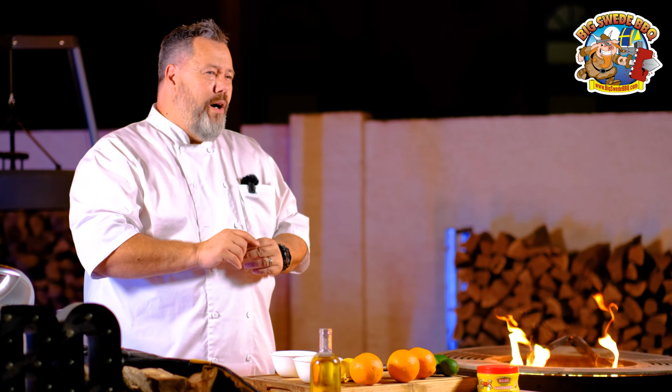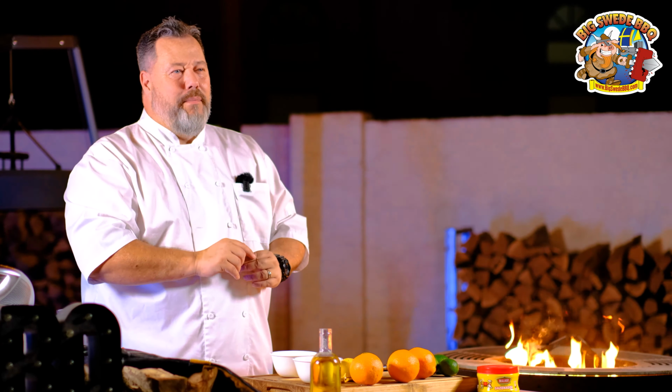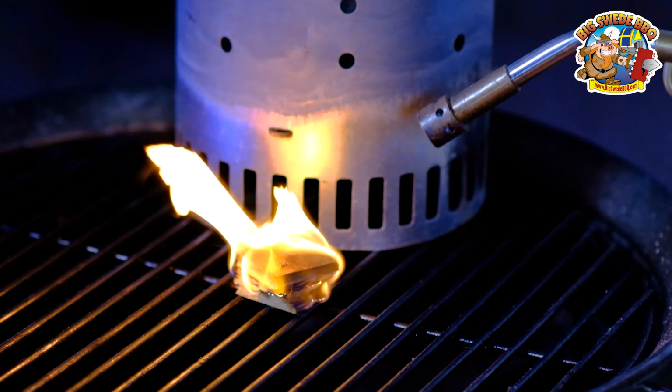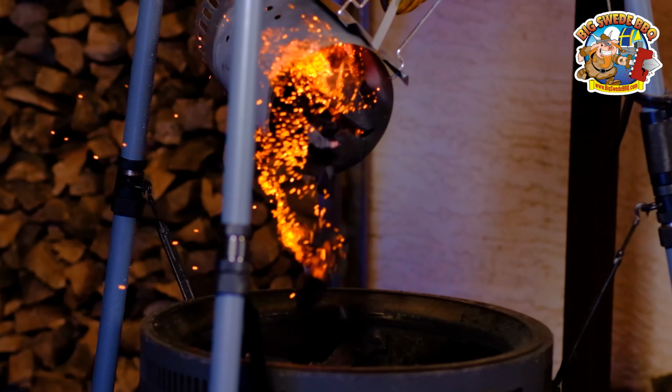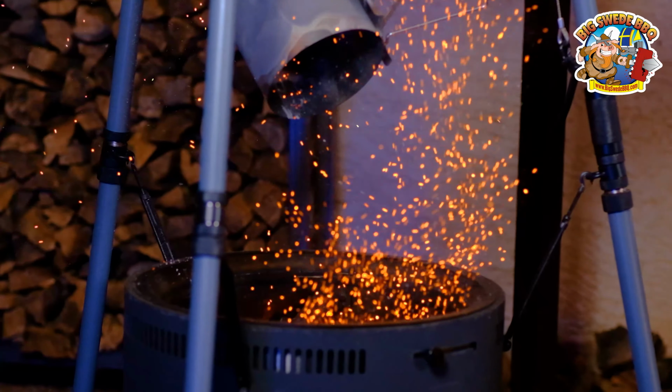It's been 24 hours. The Pollo Asado has been marinated, so it's time to light the Burch Barrel and get to grilling. We're going to start by filling up a chimney starter with some Jealous Devil lump charcoal. Then we need to light a fire starter and place the chimney on top of it. When you see plenty of flames above the chimney starter, it's time to dump the charcoal in the Burch Barrel.